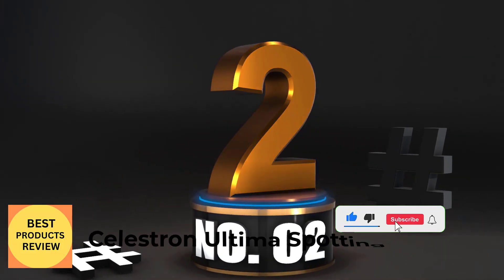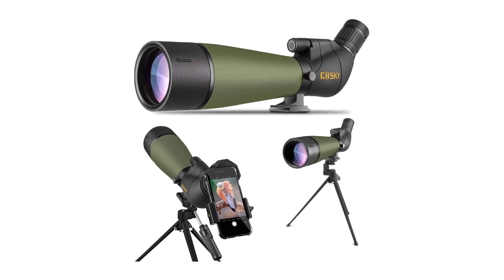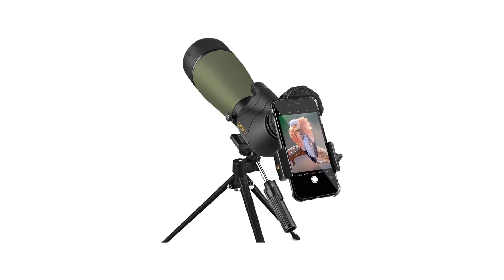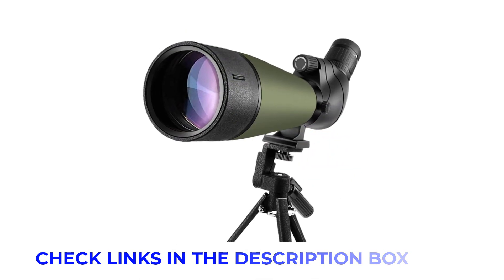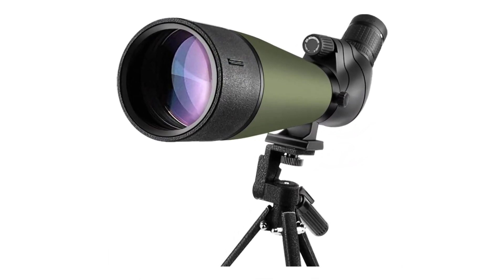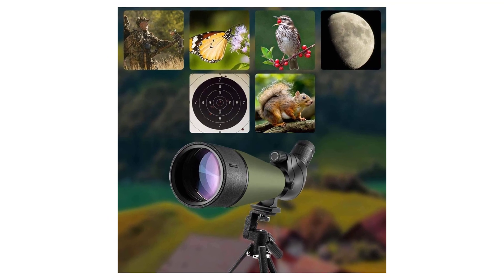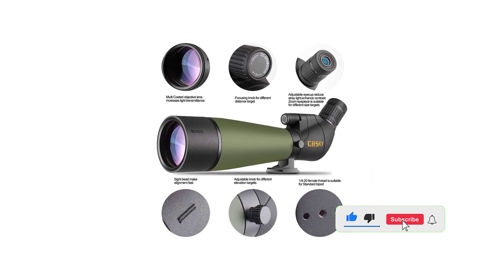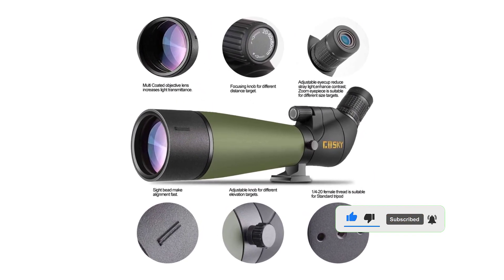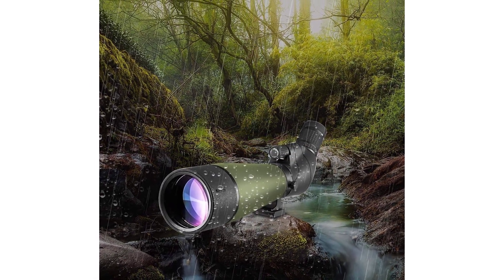Number 2: Celestron Altima spotting scope. The Celestron 52250 spotting scope is our choice for best overall. It has some great features and isn't too expensive. It features a large 80mm objective lens for maximum light input. The lens coating prevents glare and flare, and it features a 20-60x zoom capability. We were able to get a beautifully bright image from this scope even at night, and it worked well to see the moon and stars. You can remove the objective lens for cleaning, storing, or swapping, and it comes with a full supply of lens caps and a carrying case. We did find it slightly forward-leaning, so you will want a larger tripod for more stability. It also lacks the ability to connect to a phone or camera. All in all, we think this is the best target shooting spotting scope for this year.